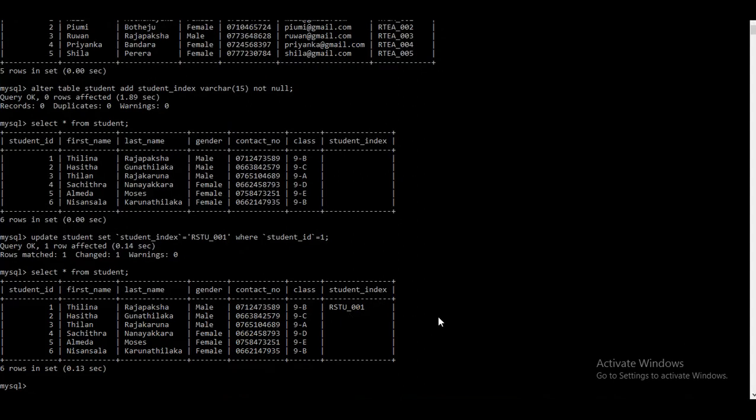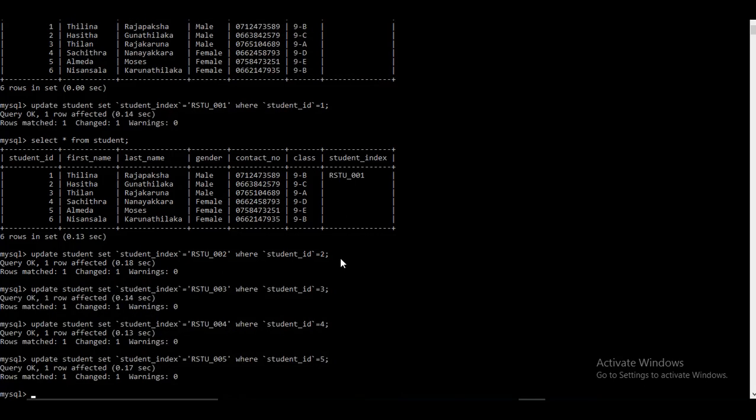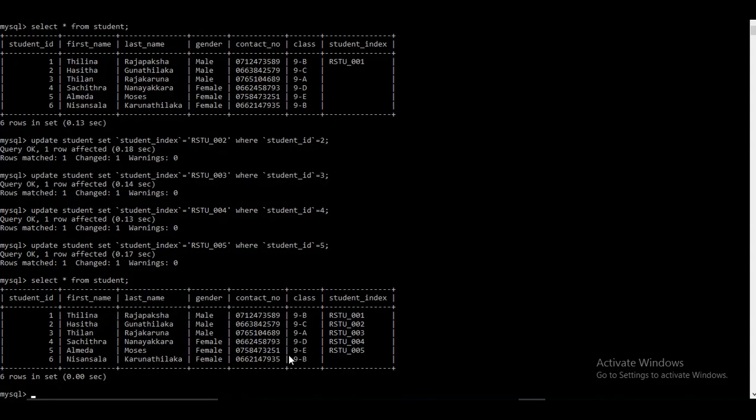So just like that I need to add the rest of the data, and now I can check if this data has been added. Again I need to type select asterisk from student, and here we can see that the rest of the data has been added except for the last one.